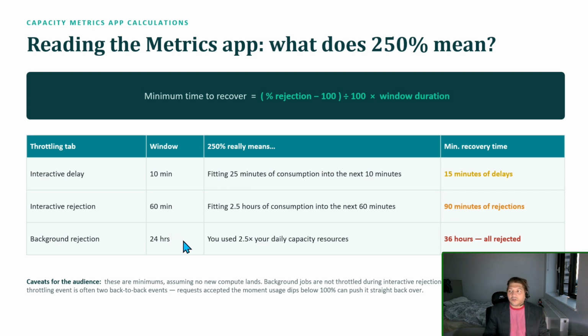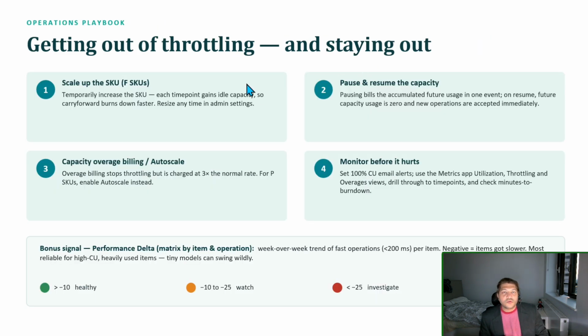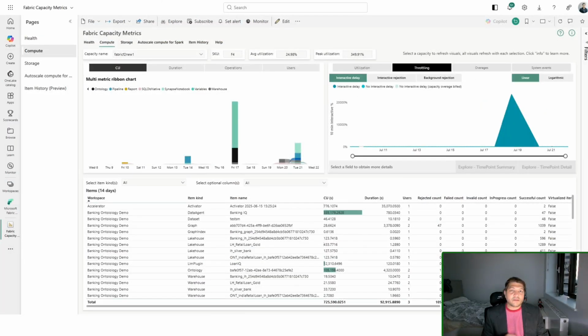These are the tabs that we can go through. And yep, the last part of this is majorly in terms of how you want to stay out of this. Basically, you have to ensure that if your capacities are consumed heavily, pause the capacities, scale up your SKUs, monitor your SKUs before it starts hurting and your jobs start failing, and look at auto scaling. So these are the four areas that you want to see. So always at every day start, look at your Fabric Metrics app and try to understand how the throttling has happened, where the impact has happened, and so on.